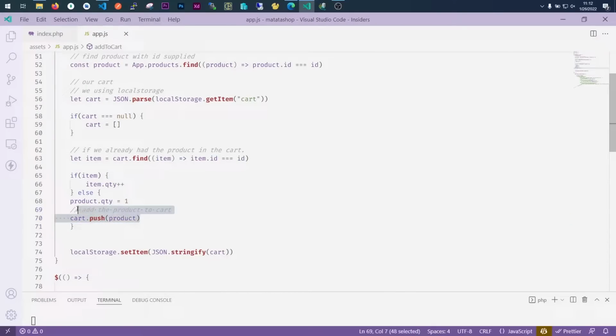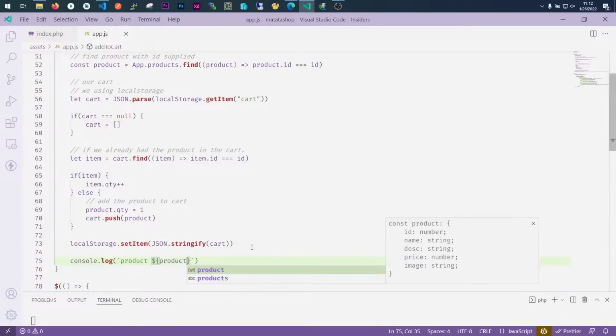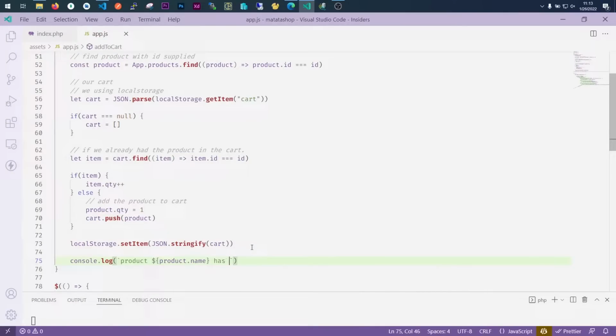Formatting a little. Great. And let's also console log that the product has been added to the cart. So for those who are good in maybe React or front end, maybe you can show a toast or an alert that shows that the product has been added to the cart.